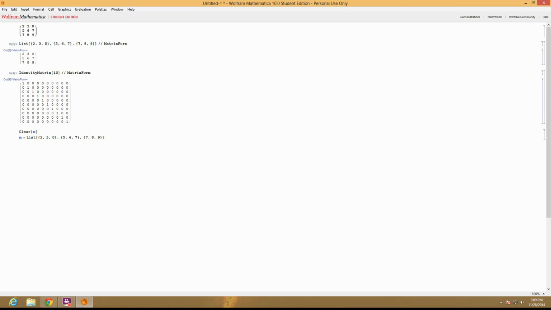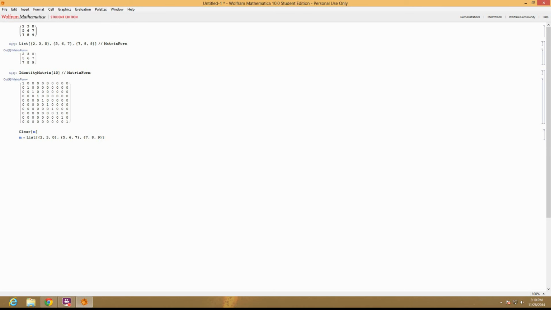Whoops, there we go. And I'm going to put a semicolon at the end of that. All that does is suppress the output. What that means is if I were to hit Shift Enter and input it, without the semicolon it'll actually give me the list matrix as an output. Now, I don't want to see that, so I just put the semicolon, and it doesn't do that for me.